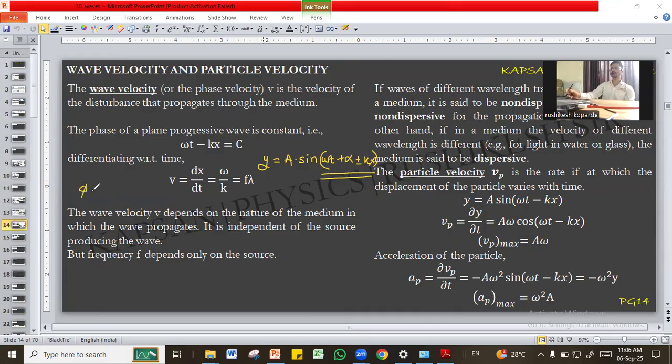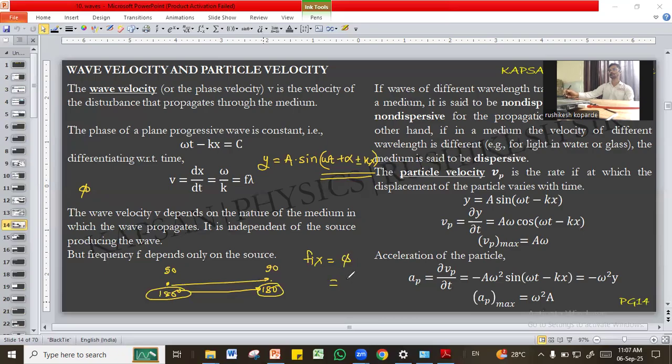Now you can fix the phase of the wave. You can fix the phase of the wave as 90 degrees. So right now this particle is at phase equal to 90 degrees. After some time this particle will be at 90 degrees, meaning this phase has traveled. Or you can fix the phase of this particle at 180 degrees. After some time you will observe that the phase of this particle has become 270, but the phase of this particle has become 180. So this phase 180 has traveled a certain distance. So you can fix the phase and check at what speed it is moving.